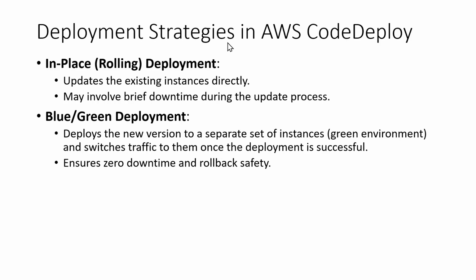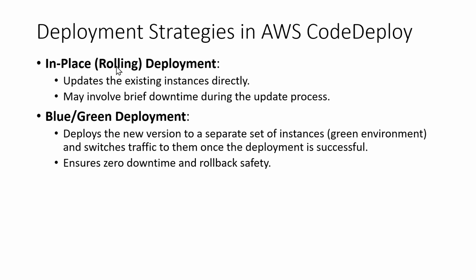Okay, so deployment strategies. In the initial slides we came across that we do have different deployment strategies, right? So we'll try to understand. Okay, in place, and rolling deployment. So these are the two kinds. In which kind you want to deploy your application is up to the organization.